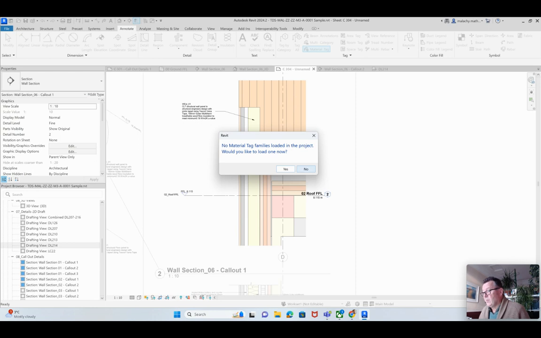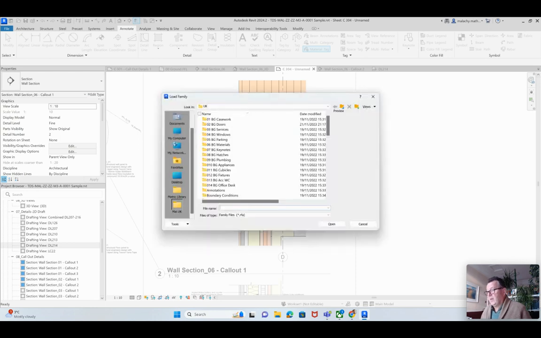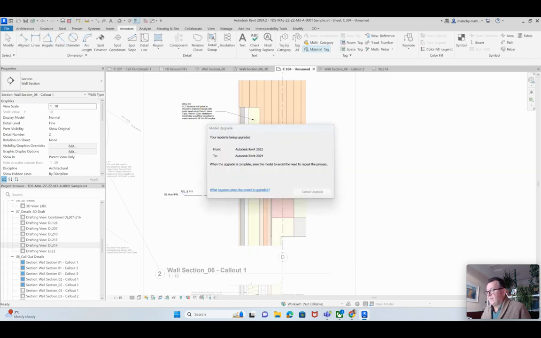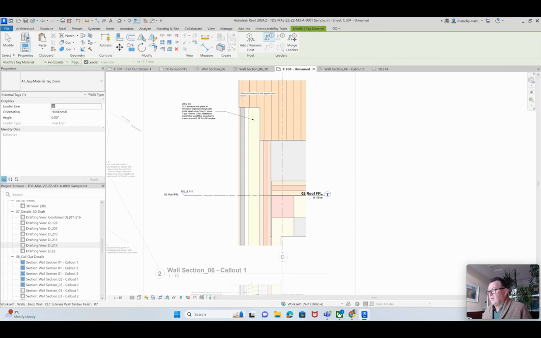All right. So what I'm going to do is give you a material tag. I actually have one made here. So you go into annotations and into tags, and in the standard UK library setup, you won't have a material tag, but I managed to download one from another area and use it here. So here's my AT material tag for 2 mil, and I've loaded that in. Now, with that done, here I can now start to do that.